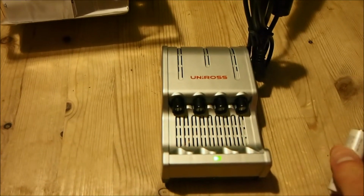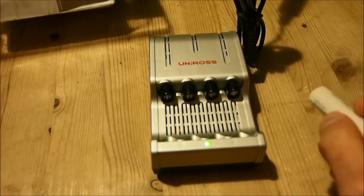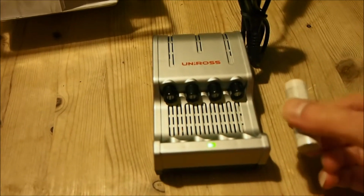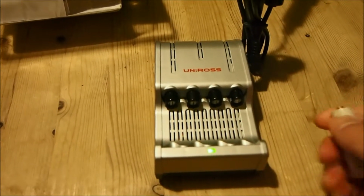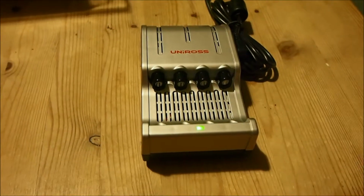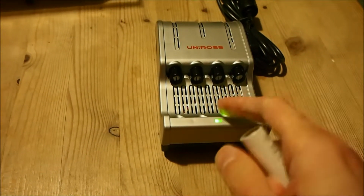So yeah, once again that was a universal charger, whereas this is very specific. It only works for nickel metal hydride cells. It is too powerful to charge 9 cat cells, so don't try that because you're just asking for trouble and the cells will degrade with all that current going to them. So I'm going to go ahead and insert this Sanyo Eneloop battery into this charger.